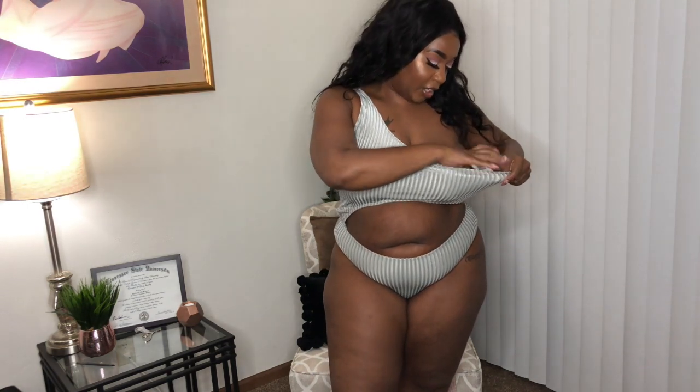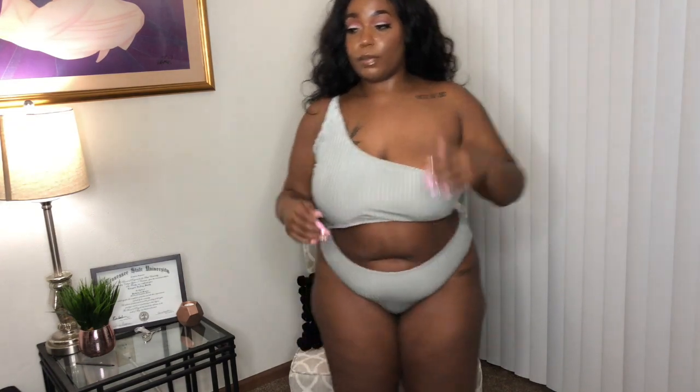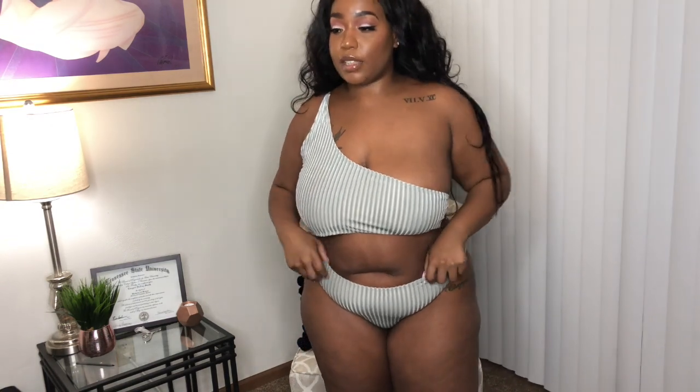Okay, this got to come out. I hate it. I was trying to leave it in. See, y'all can see. But I hate it. Hate them, they don't do anything for me but get in the way. Okay, so yes, it's this velvet material again. We have like a seafoam green kind of color. I do like this cut.